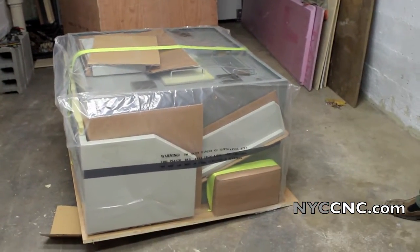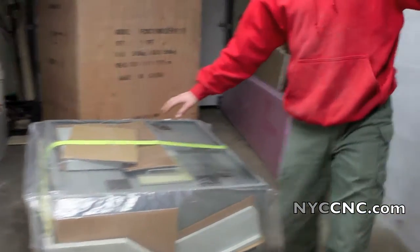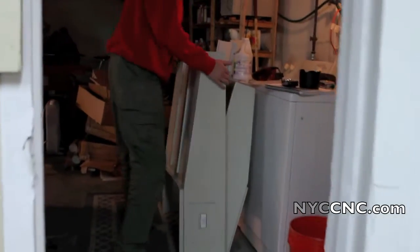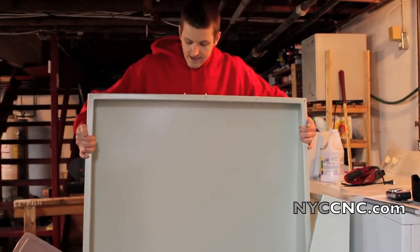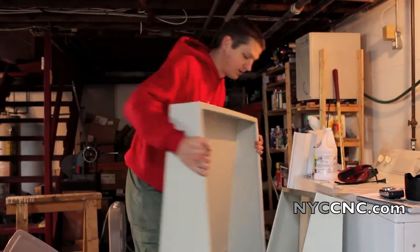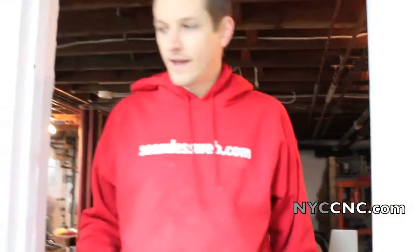The first one here we've already started to take apart. The box on top had the two chip trays, which we removed — both those chip trays are sitting in there. This is a big mill. You can see when I hold up one of these chip trays that these are pretty good-sized trays, especially when you're coming from a mill like the Tay. So those are out of the way.